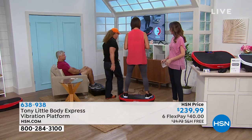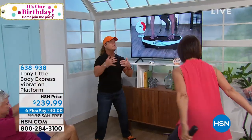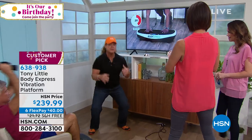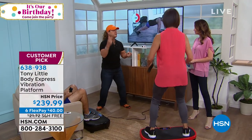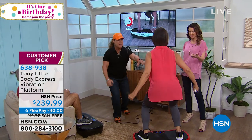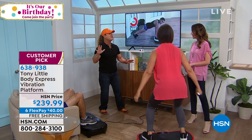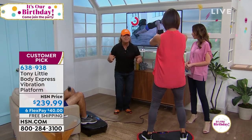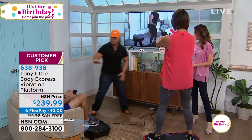But I decided to take it even further. It comes with 8 posture exercises for people who can't work out much. It also comes with 2 personal trainer workouts that are total body, where we incorporate weights and exercise. Then it comes with 5 other automatic workout programs, and up to 99 levels of intensity. So you could be an athlete all the way to a person who never exercised.